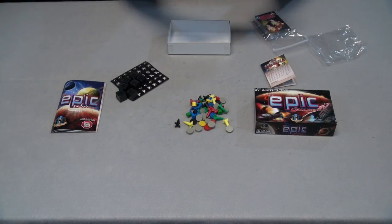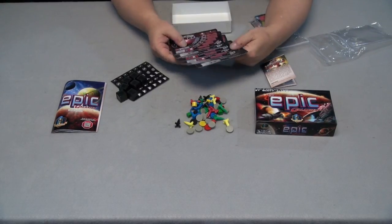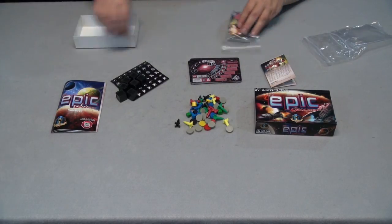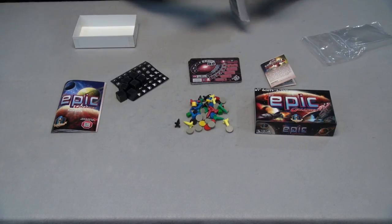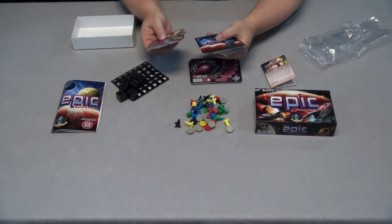We're going to take stills of everything, so make sure to check it out if you want to see something up close. Here are various galaxy cards, as well as player cards. And last but not least, the cards to play the game.